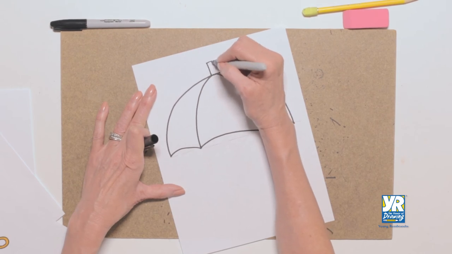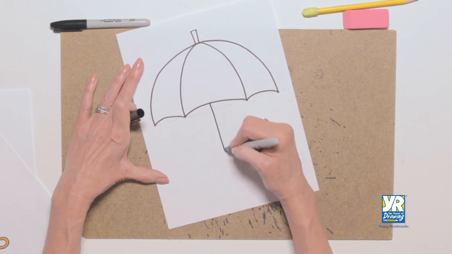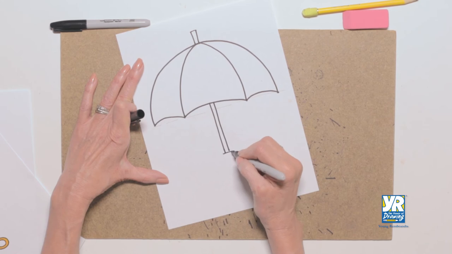Now back to the top, there's the little piece that pokes out of the top. And now we're going to put our handle on. So we have our little end of our stem coming down, we're going to get a little bit wider.